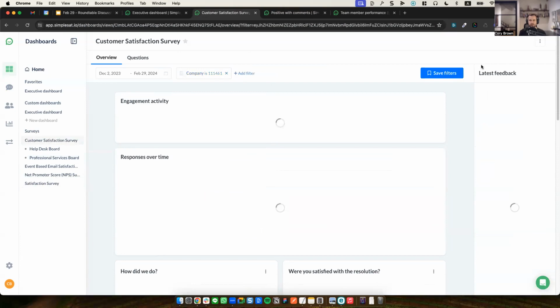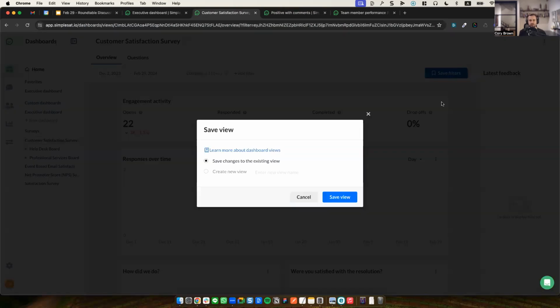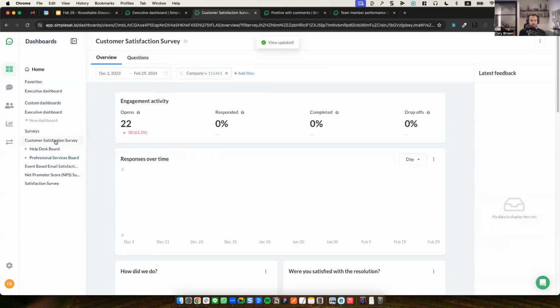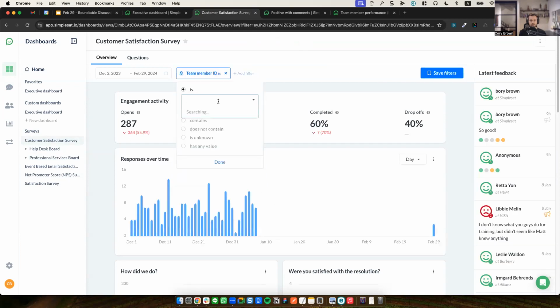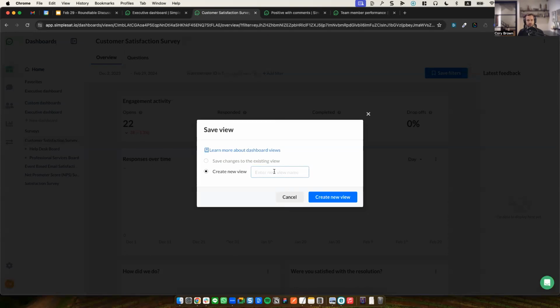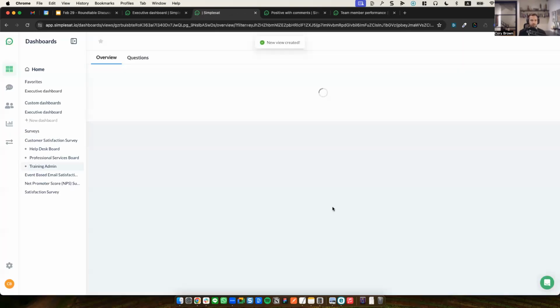This is kind of a junk filter, but here's how you'd save the filters, and I could save changes to the existing view. So I actually just saved that on this top level view. But if you create a new view, so let's say we want to do something like this. Save filters, new view, training admin, something like that.